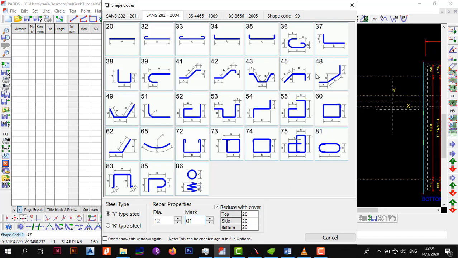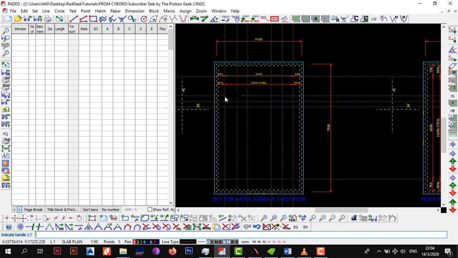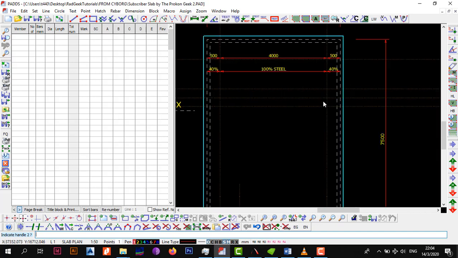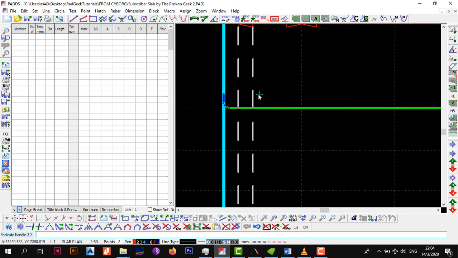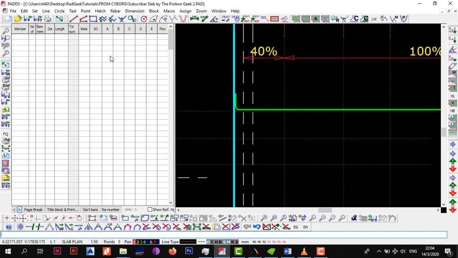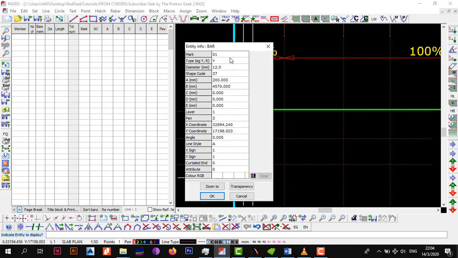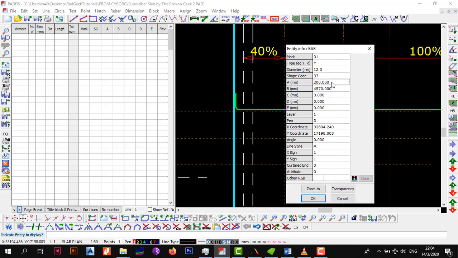Once that is done, you're going to be placing these bars by snapping at the edge of the concrete on your construction line and going all the way to the 100% steel limit guide. Then, as for the third handle, just place it anywhere, but then go ahead and proceed to go to edit, go to entity info, or just type EI on your keyboard and edit the legs of the bar. Leave everything else untouched and change A from whatever you have on the screen to 120 since it's a Y12 bar, then click OK.